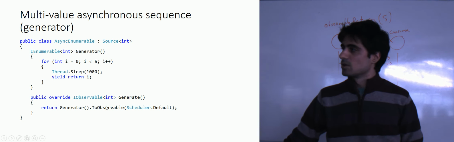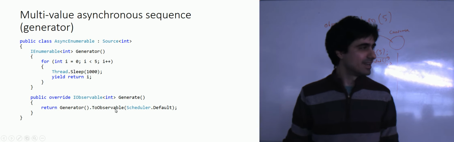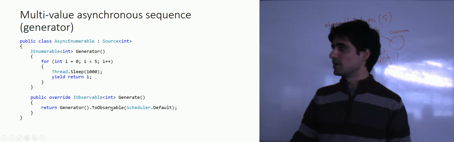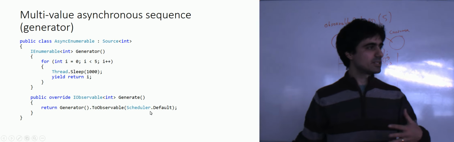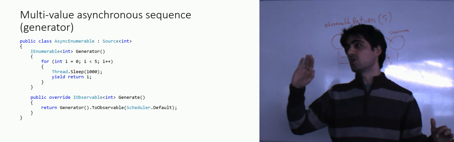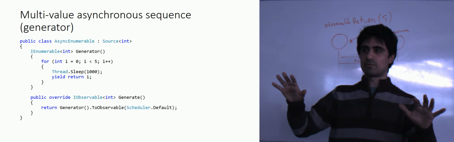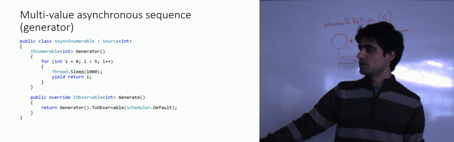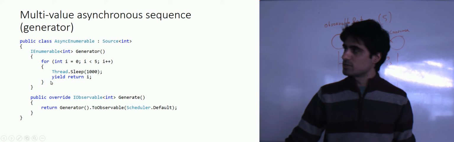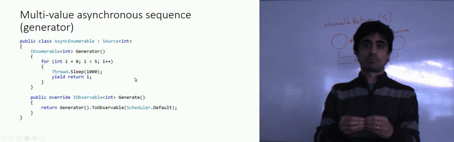So basically, the only thing this is doing is saying, okay, don't unroll the sequence immediately on the subscribe, but do it on a scheduler. You can think of it as running this on another thread, even though it may not even run in a new thread; it can be reusing a thread pool or whatever, but you don't need to worry about this. This just means that the evaluation of the sequence will be done asynchronously, so that the consumer is not blocked.